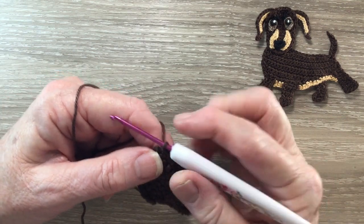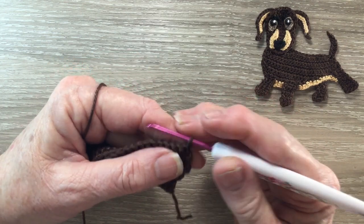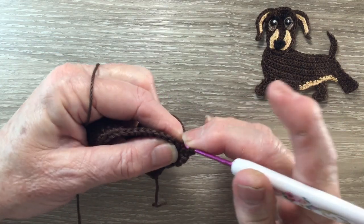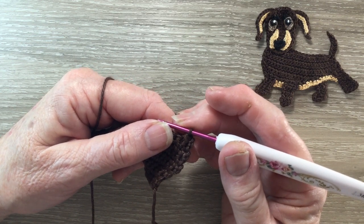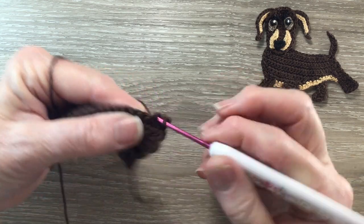For row 10, we start with 1 chain and turn. We work a joined single crochet over the first two stitches and work one single crochet into each stitch to the end. We'll have 24 stitches.